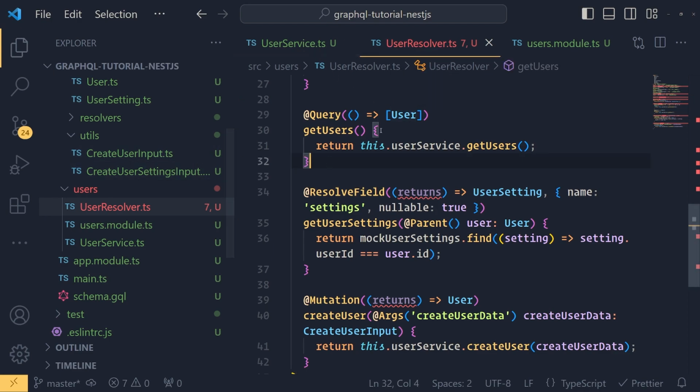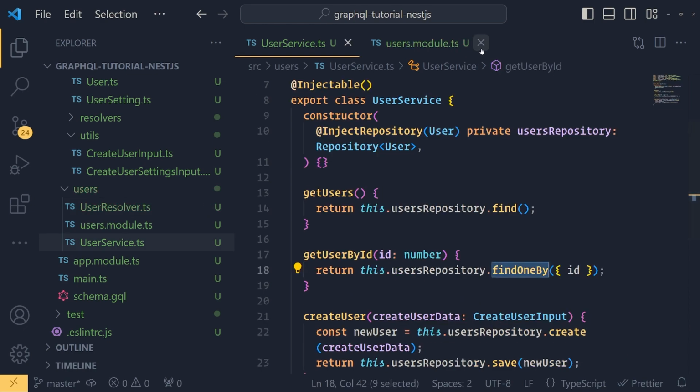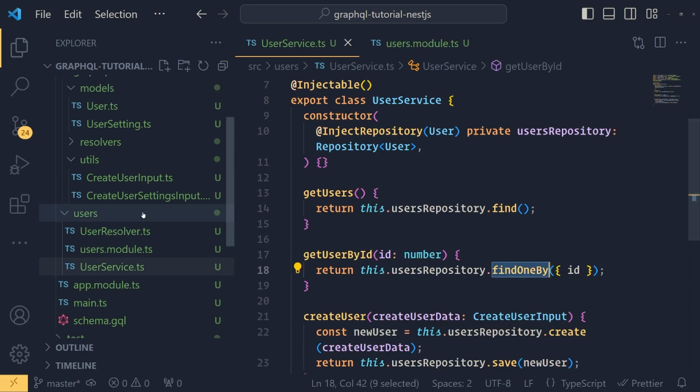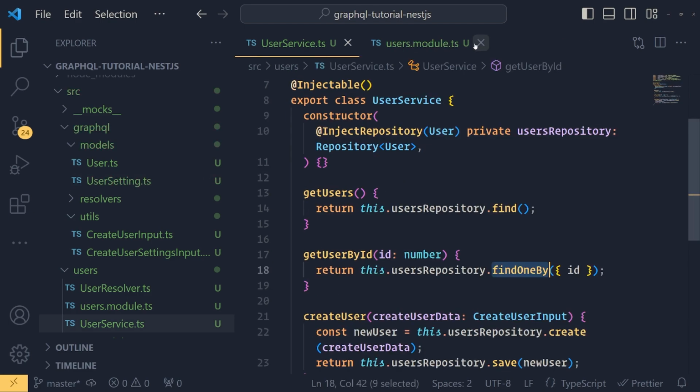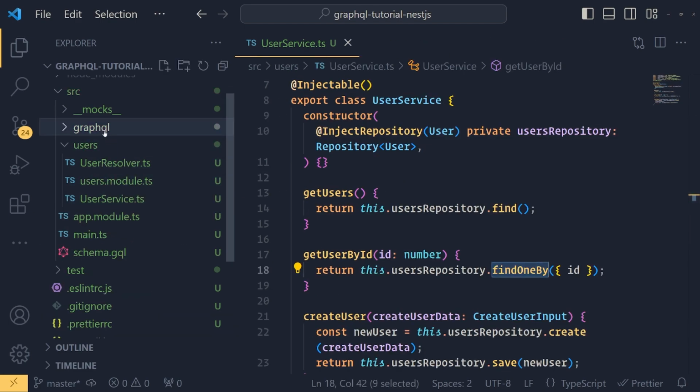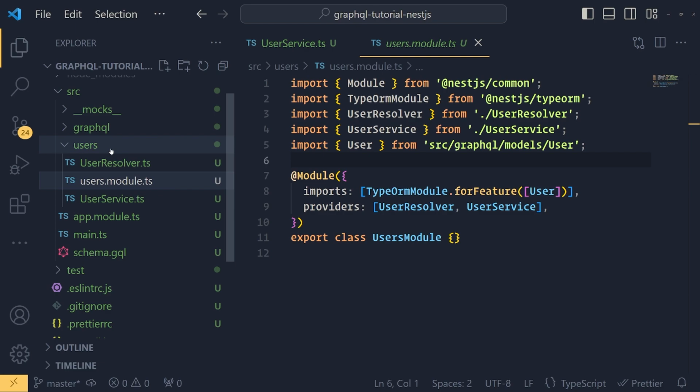We also need to work with the user settings repository, because remember, user settings is its own entity. It's not part of user at all. So in order to modify stuff with user setting, you need to work with the user setting repository. Just to keep things simple and avoid creating a bunch of different modules, I'll keep the user setting service inside this users folder.